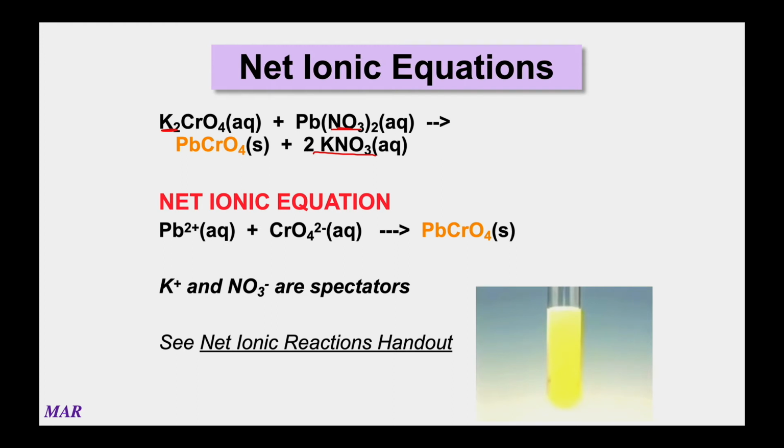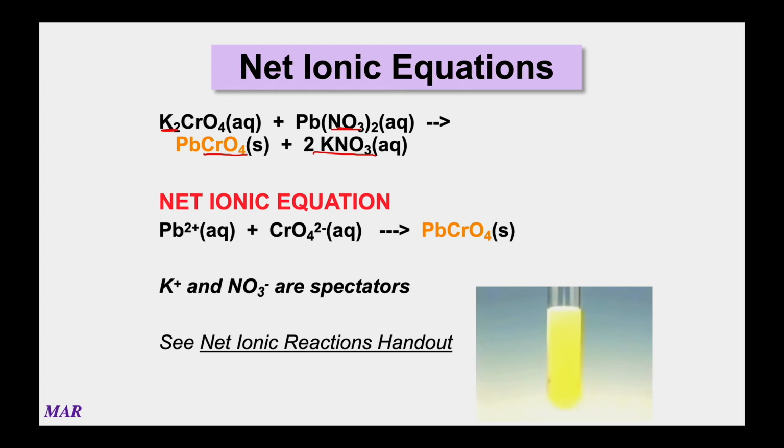But most of the time, the big negative polyatomic ions like chromate and permanganate and stuff like that, as long as they're not with sodium, potassium, ammonium, stuff like that, most of the time they will be insoluble. So we will put an S next to it. Chromate is very insoluble, again, as long as it's not with an alkali metal or ammonium.